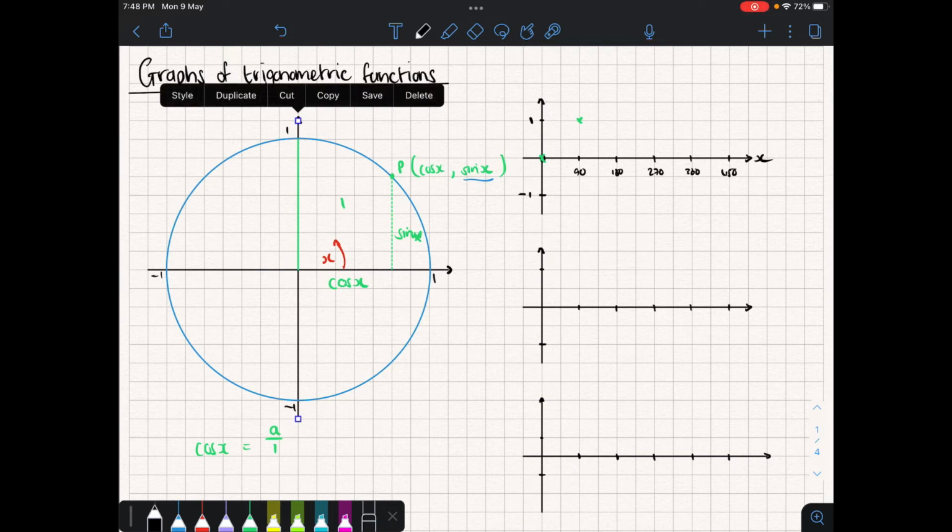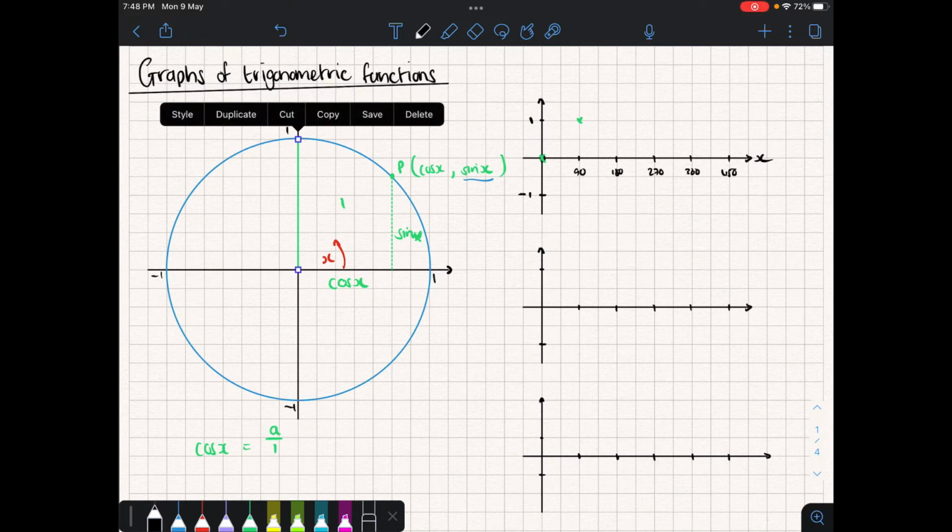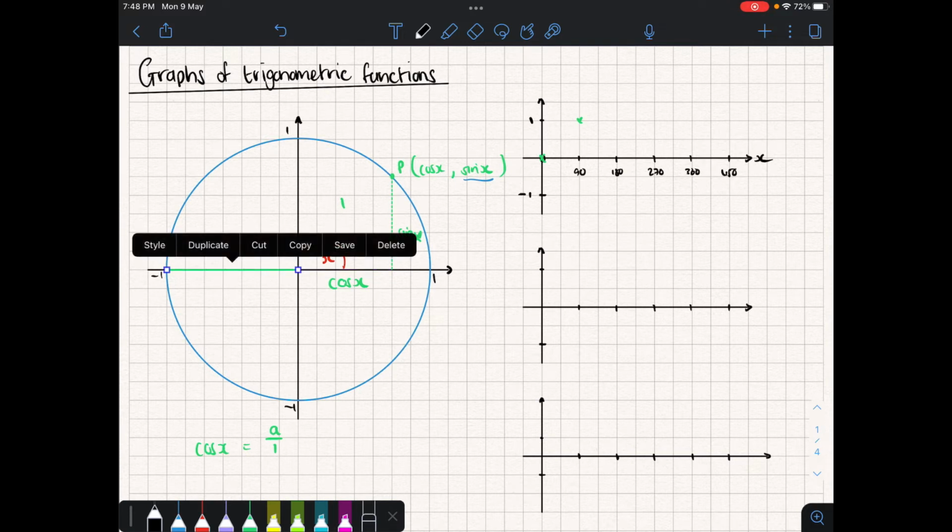Continuing, we can take our point P and we can continue moving it around the unit circle till it got to 180 degrees. And we'll see again, we're not measuring that it's at -1 because that's the horizontal distance from the origin. We're interested in the height, all right? And it is on the x-axis, so it has not shifted vertically at all. So we're back at 0.